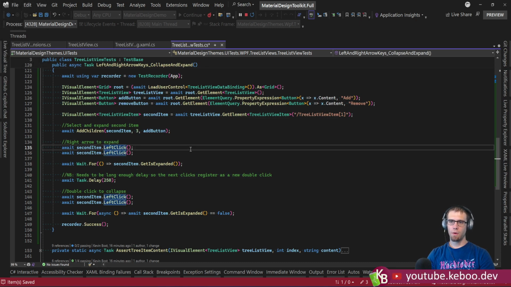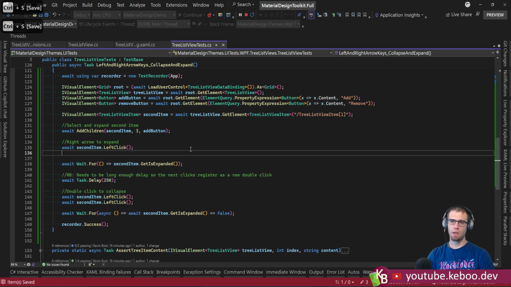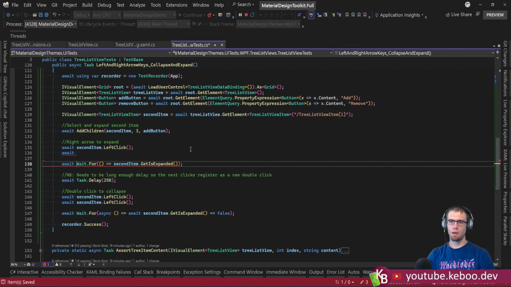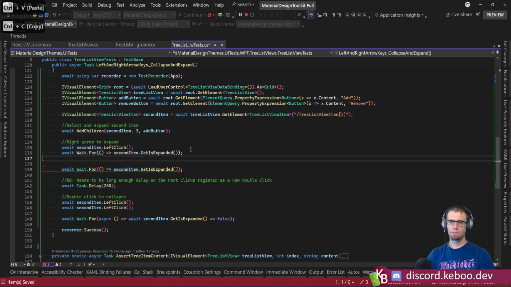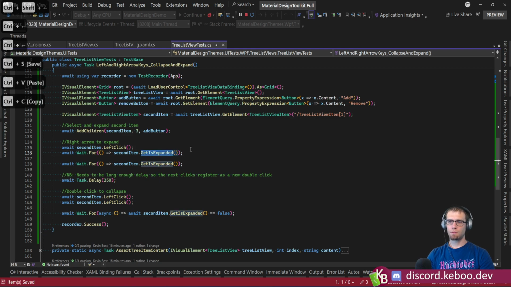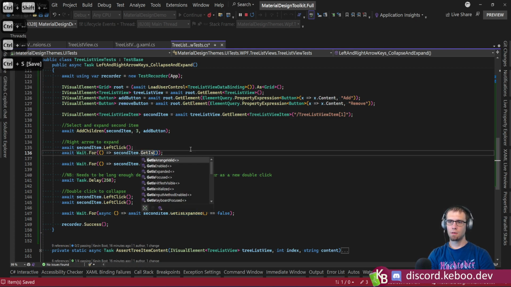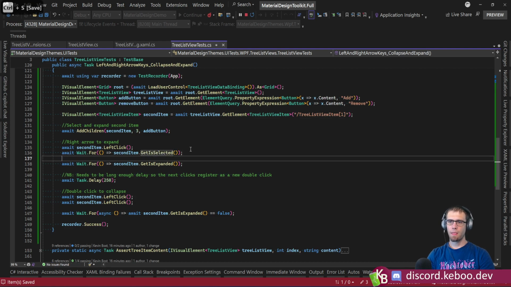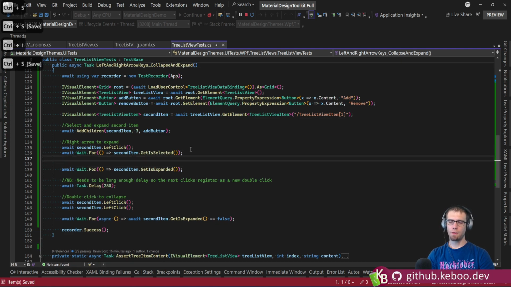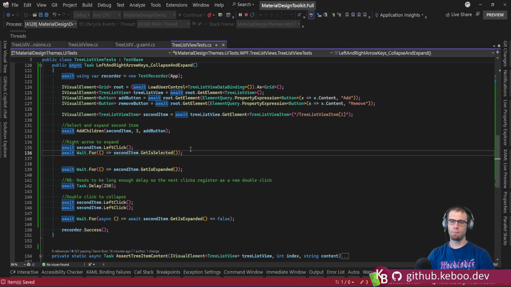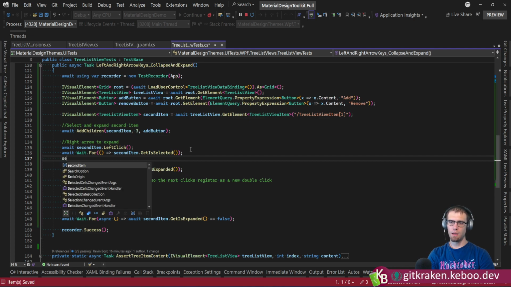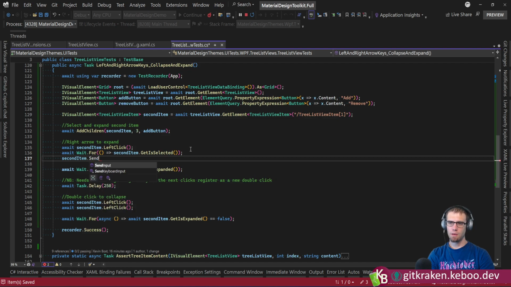We are going to left click once to ensure that it is focused, and we are going to get is selected. We're going to left click, wait for it to be selected just to make sure we've got keyboard input. And then we are going to go through and do second item, send keyboard input.